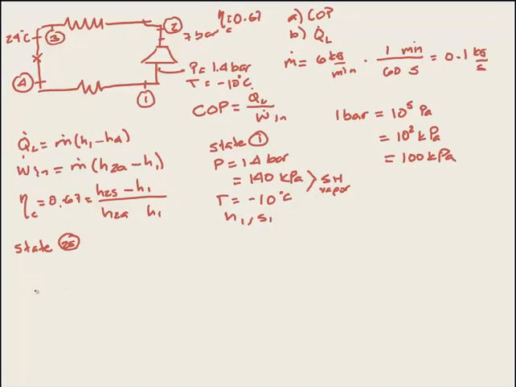And then for state 2S, we know that the pressure P2S is 7 bar, and since we know that each bar is 100 kilopascals, we know that this is 700 kilopascals and S2 equals S1. We solve by interpolation.